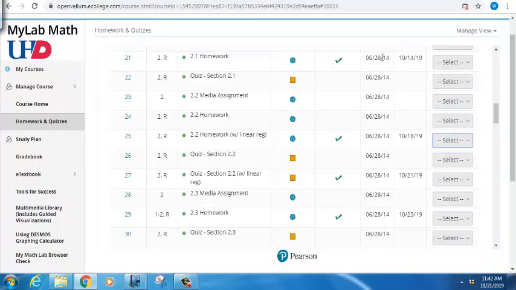Those are word problems, so you might have some like that. I didn't look this morning at the quiz, but you might have some similar problems to these homework problems on that quiz that's due this evening.